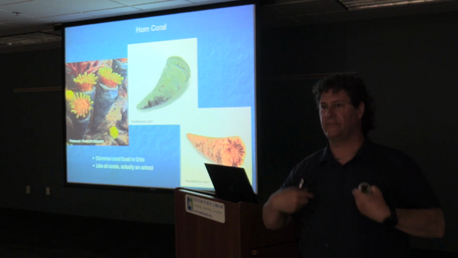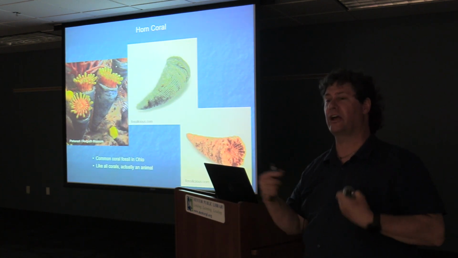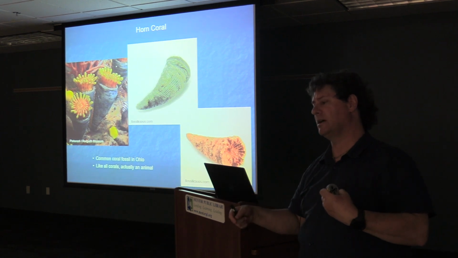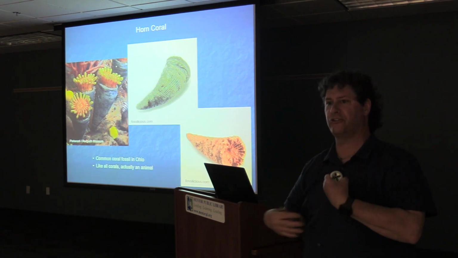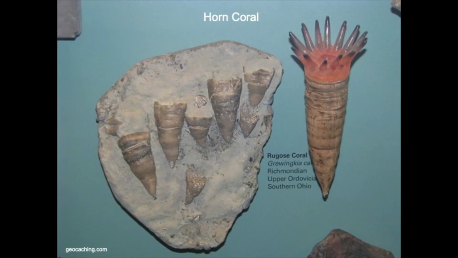They may or may not have algae in them, just like modern corals that also do photosynthesis. Most corals actually get their food from two places, from filtering and from photosynthesis with a symbiotic relationship with internal algae, little critters that live inside them. The horn corals, best we can tell, probably attached to the muddy bottom, kind of bedded themselves in and filtered and lived their lives like that.